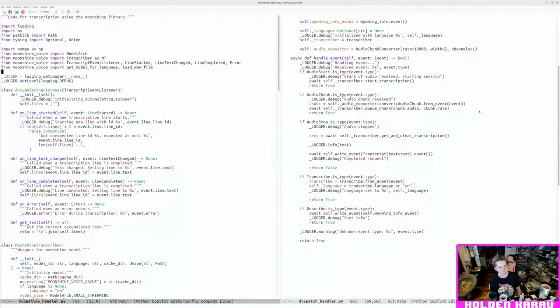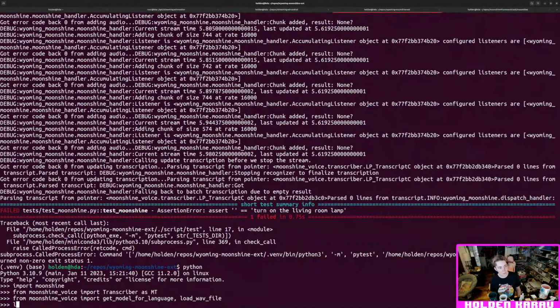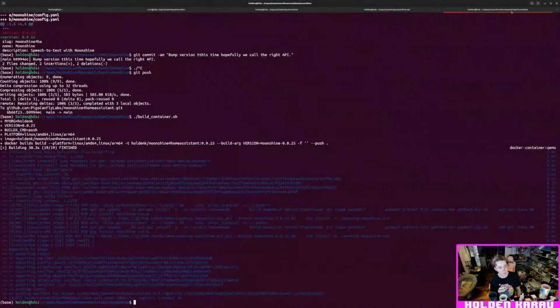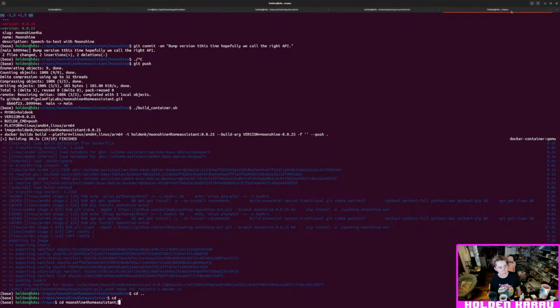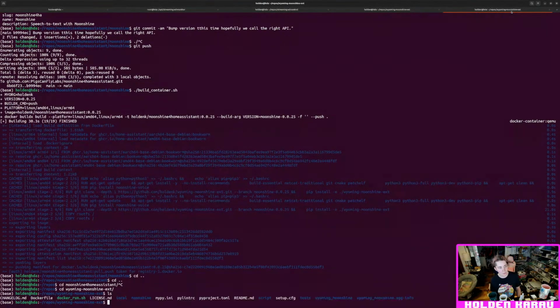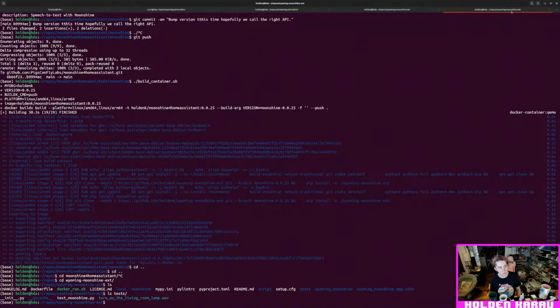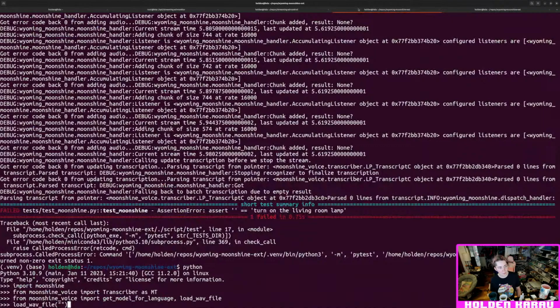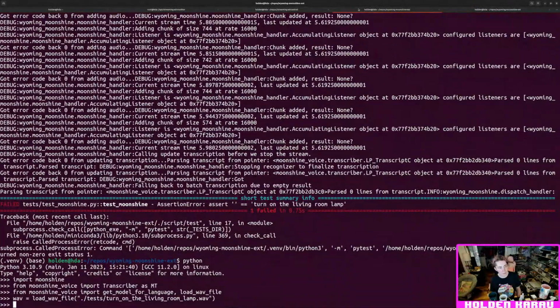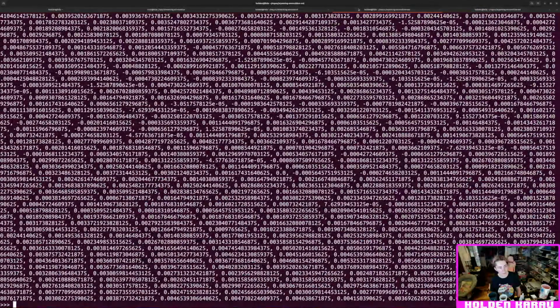Oh, but before we went with this load wave file, which, interesting. Okay, load wave file. Yes, format would have been different maybe. This is making more sense now. Okay. Roaming. Okay. And now we go looking at tests. Now we'll load the wave file. And what is your format? Okay.